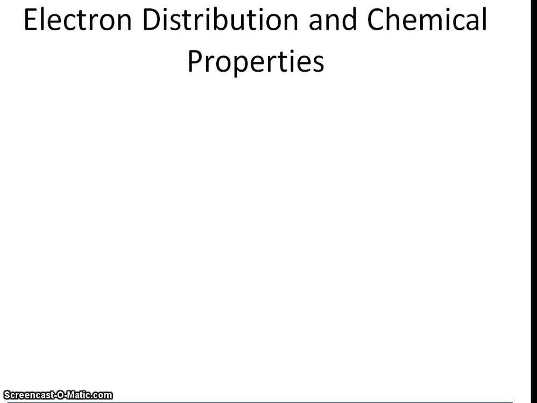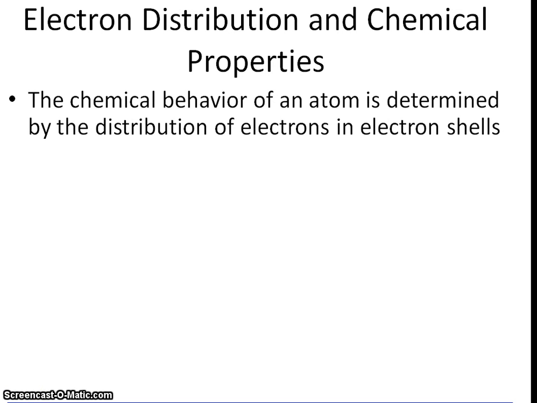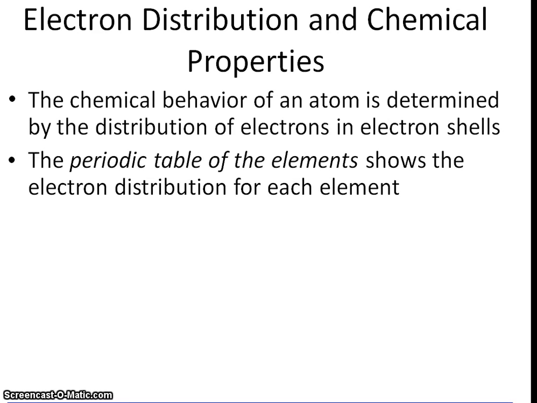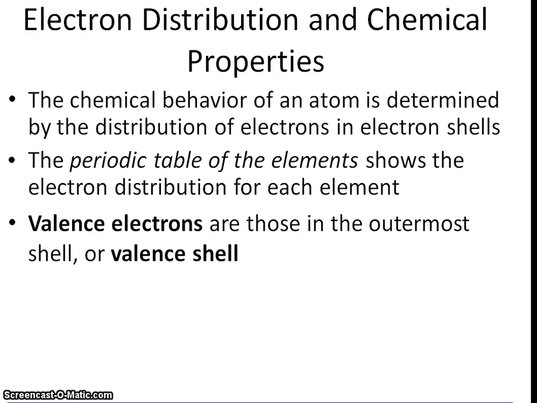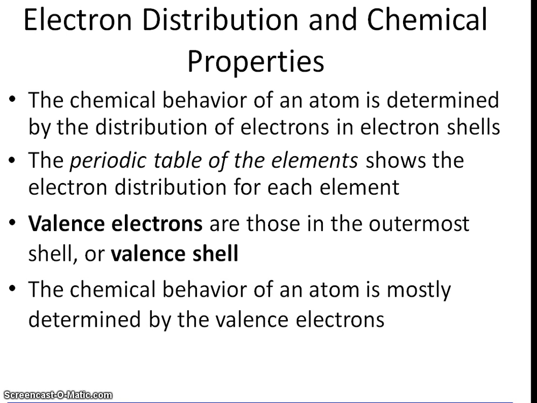Now, going back to our discussion of electrons, the number of electrons is very important to chemists and also biologists because it tells us how that atom is going to behave. The periodic table is actually organized based on the number of electrons in atoms, and the electron number that we're most concerned with is the valence number. This is the number of electrons in the outermost shell.